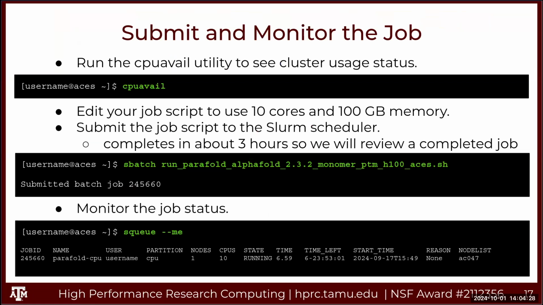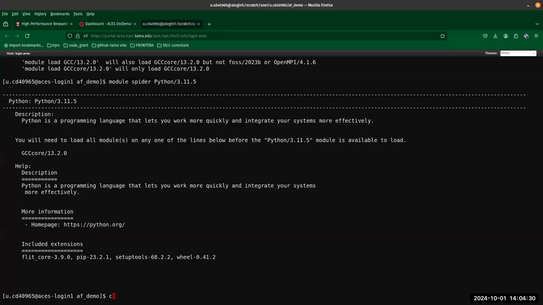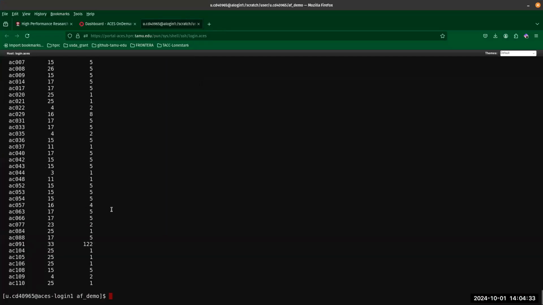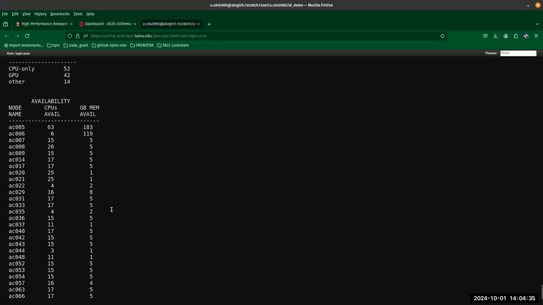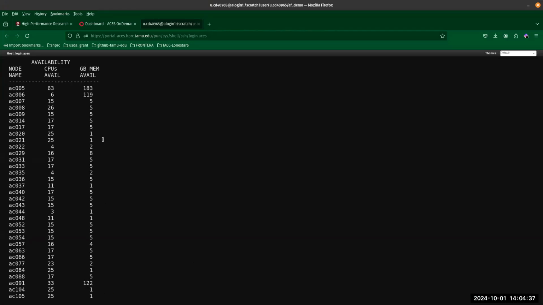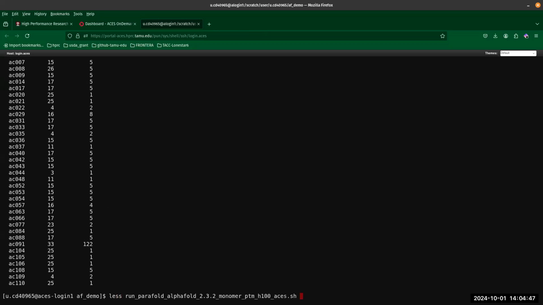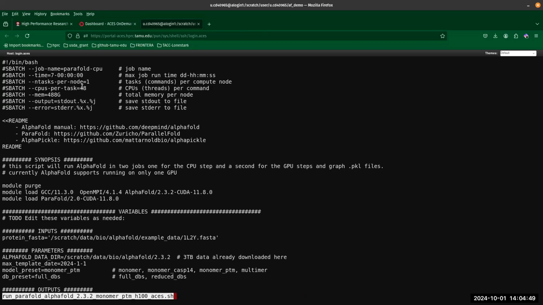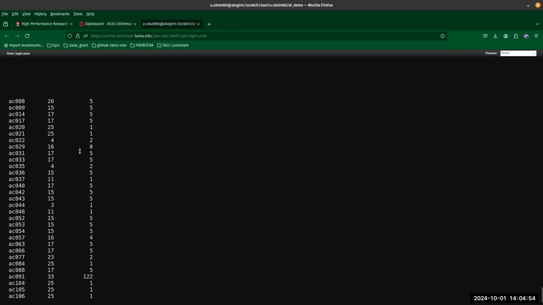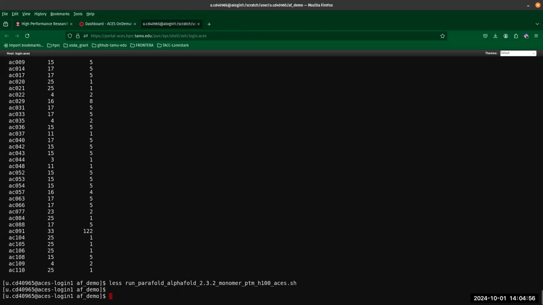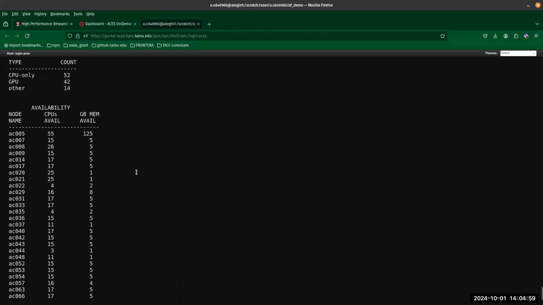So let's run the CPU eval. We can see there's not a whole lot of nodes available. Our job script is configured with 48 cores and 488 gigabytes of memory, but there aren't any nodes like that, so it could take a while for even the first job to launch.